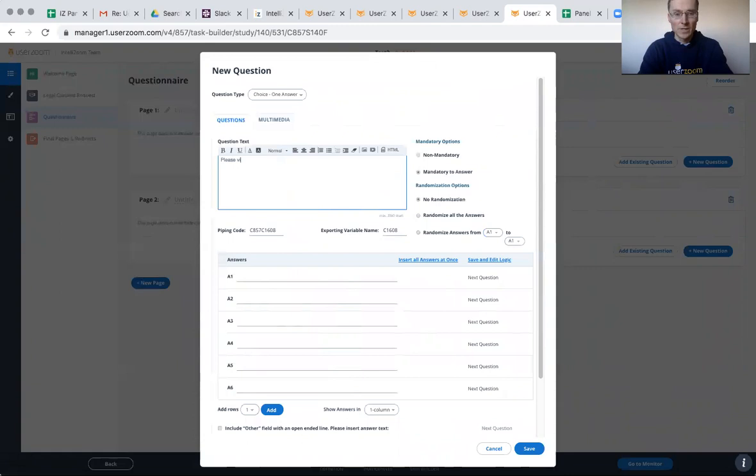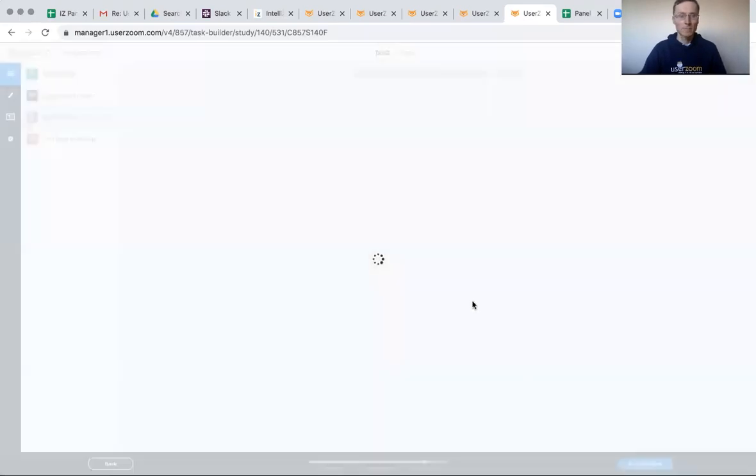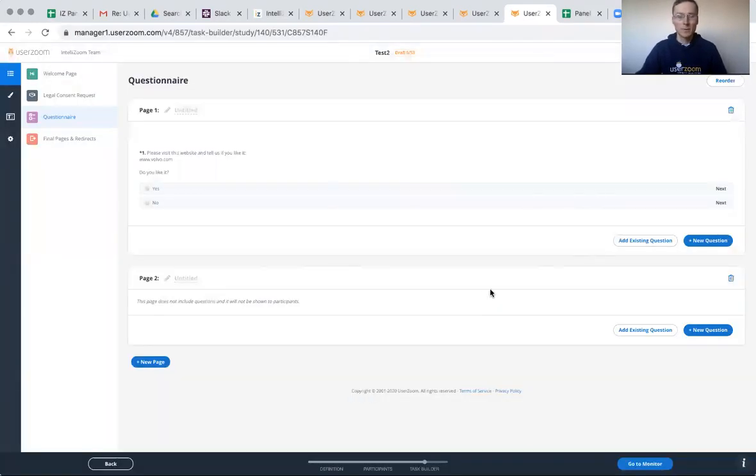Please visit this website and tell us if you like it. www.volvo.com, as an example. Like it. Yes. No. Let's assume that is your study. Very simple, just for the sake of this example.